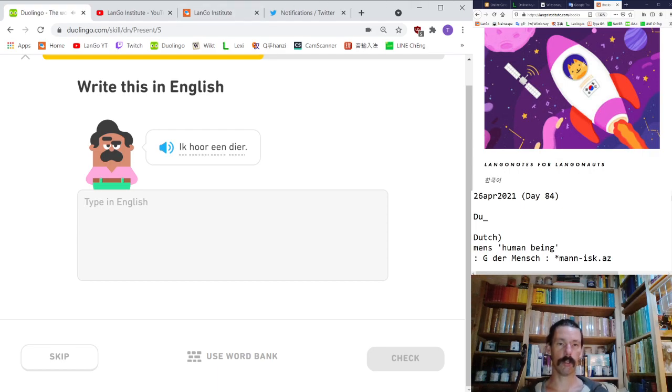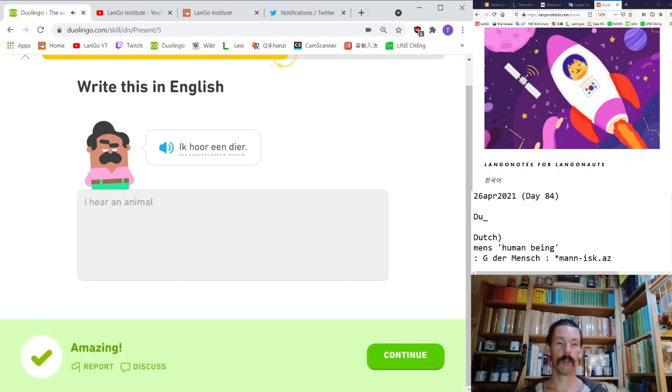How is the R sounded there? Ik hoor een dier. Here, with the vowel falling, it sounds like an L. Hoor. Ik hoor een dier. But here, at the end of the sentence, dier sounds retroflex. Pretty cool. Here, now, is it an animal, like in German? We have the word deer. That's related to this Dutch word and German Tier, but those two words both mean just animal in general.